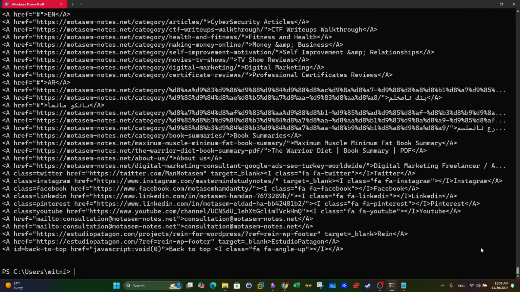Now the next thing you want to do is to test availability of websites. For example, let's say you don't want to use ping, you want to use PowerShell to test the connectivity to a specific site. The first thing you want to do is to create a variable to store the site name. Let's say it is again my site, and here we have double quotes. Next thing I want to do is to again create a variable that stores the response of the connection, or the actual attempt to connect to my site.